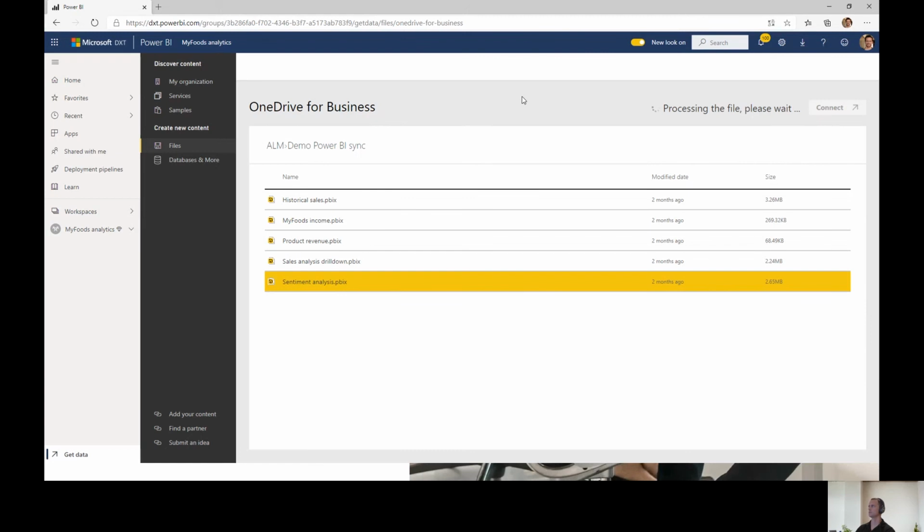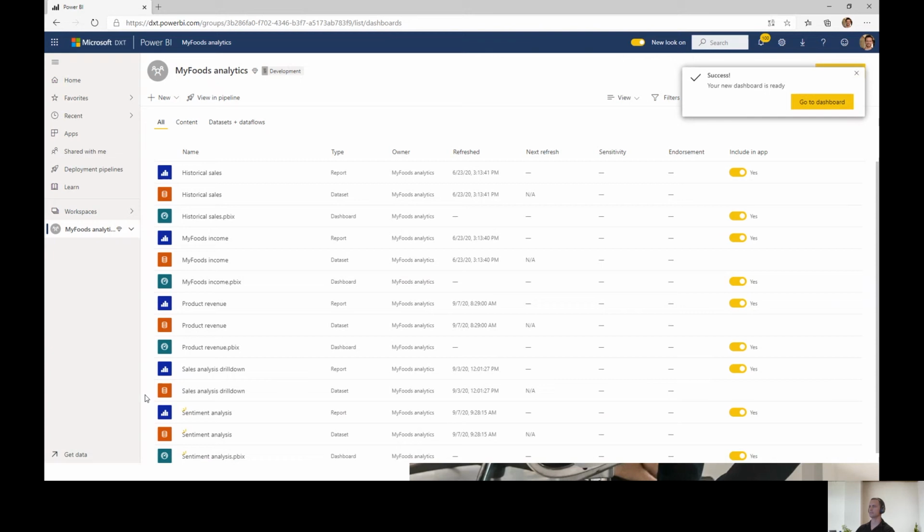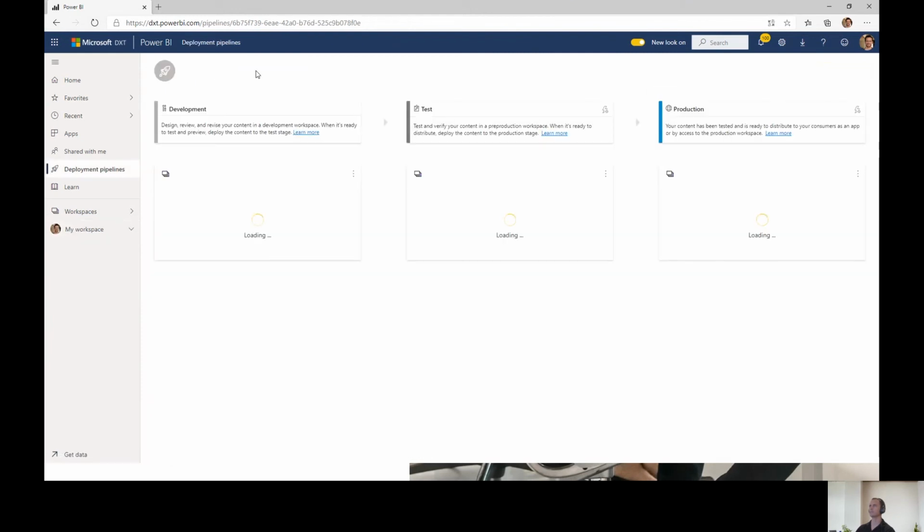And now I have this new PBIX inside. Now let's go back. You can see that from the workspace, if it's assigned to a pipeline, it's very easy for me to get back to this pipeline. Clicking here, and I'm going back to the same pipelines that I've shown you before.